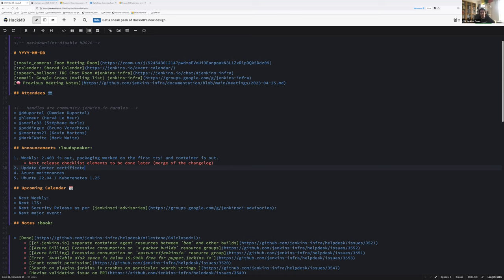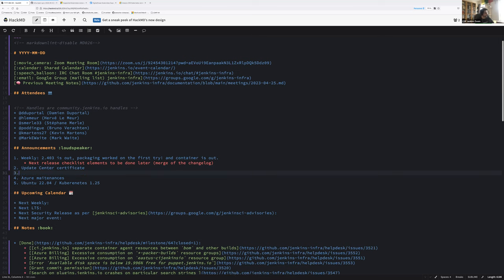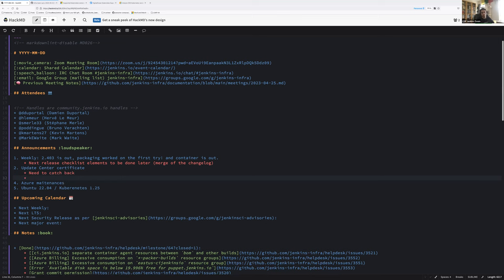But it was mentioned that we will have plugins that are expected to be released but not available on the Update Center since yesterday. So we will also have to update job configuration, which is currently a 6 hours floating window, to be 48 hours, just to be sure we catch back the deployment. So yeah, I think a message on status.jenkins.io wouldn't kill, as well as an update, because we haven't updated the existing elements. So we'll take care of that if it's okay for you. Plugin releases. Disable the check at least for 1 week.